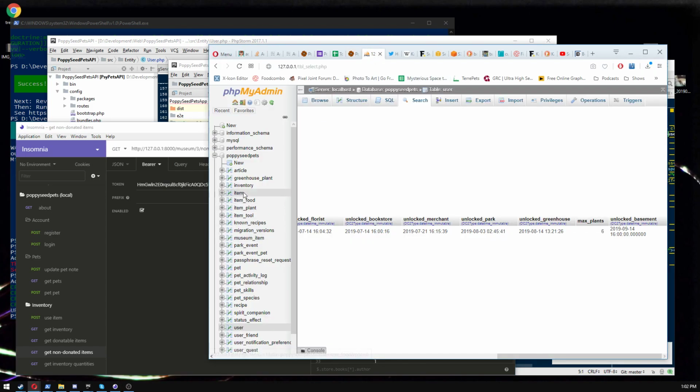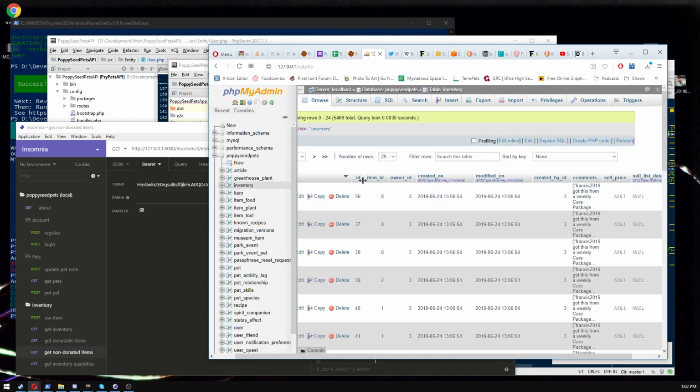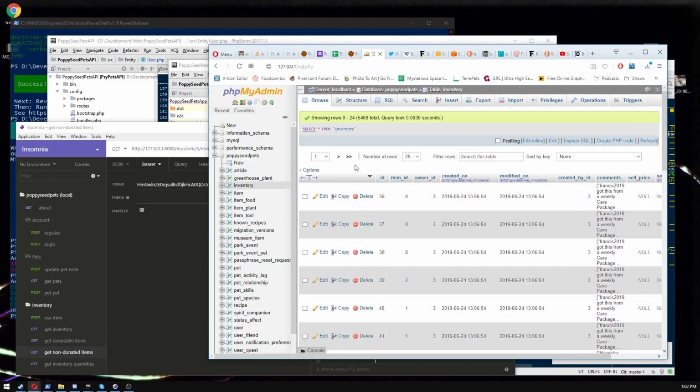So the first thing we're going to need to do here, as mentioned, is that all these inventory items are currently accessible to your pets because they're in your house. I want you to be able to store inventory items that aren't in your house. But right now the game only has one idea of where an item is. An item is always in a house. That's always where your inventory is.